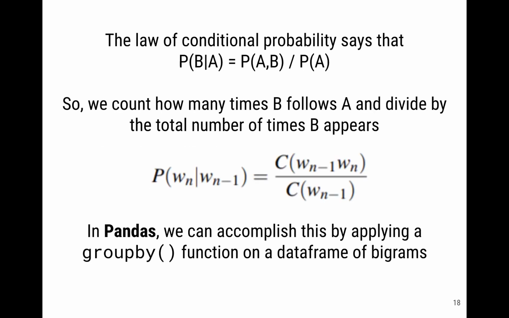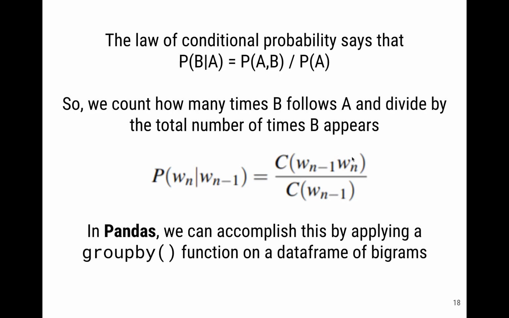So let's see what that looks like. The law of conditional probability says that the probability of B given A equals the probability of A and B over the probability of A. So if we want to compute the probability of B given A for any given pair of words in a corpus, what we do is we count the number of times the 2 words exist together, and then we divide that by the number of times the antecedent word or the first word exists by itself, independently of whether it exists with that word. So it's the total number of times a word exists as the denominator, and the numerator is the total number of times that word exists followed by that particular word.